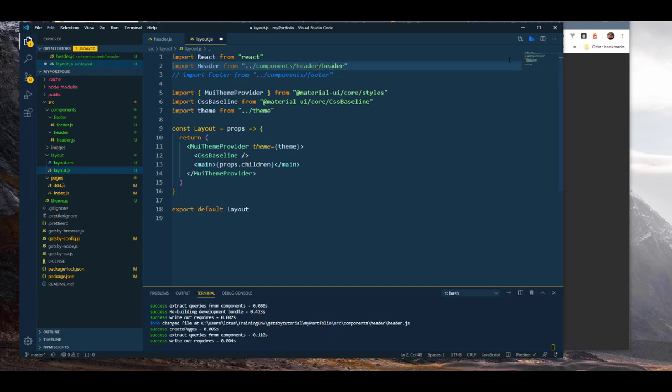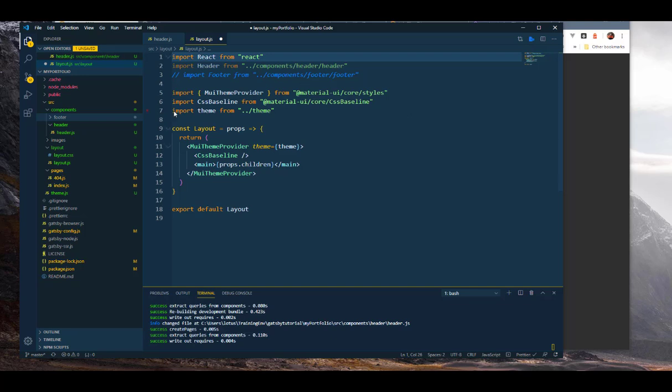Header. There we go. So now it's calling header. Might as well just do this one for the footer because I know that's how it's going to work as well, but we're not going to use it just yet. We don't need that. All right. So import header from the components header. Okay. Components header. There you go.